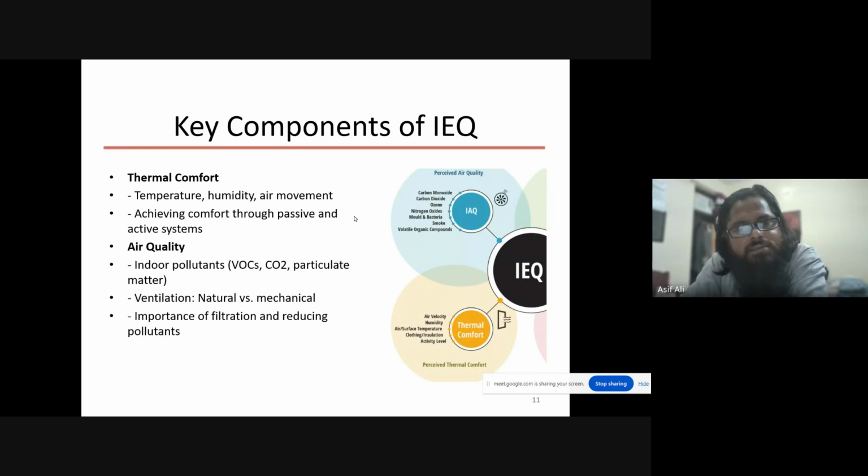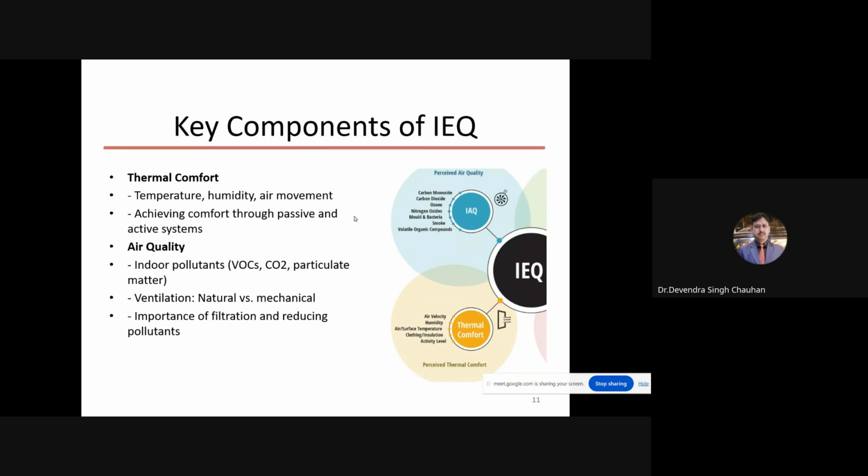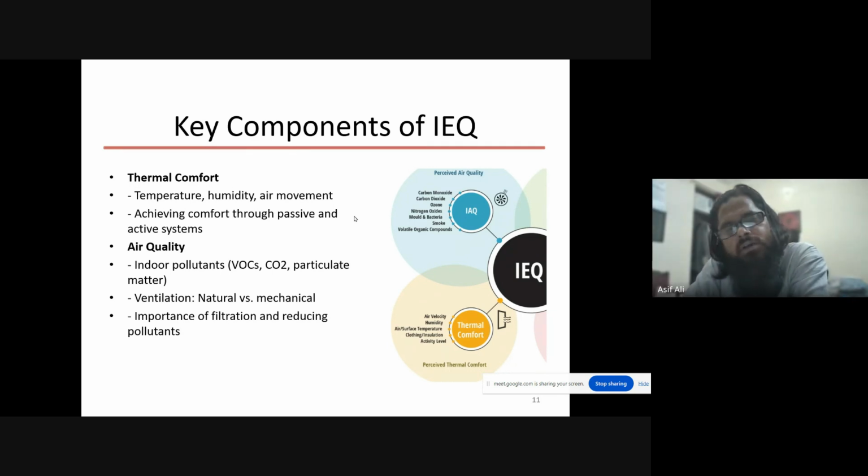Am I right? Yes, sir. Because the active means of cooling or heating buildings were not used, but the passive means were used. And the same you can see in cold regions, where houses are constructed with timber, and the timber basically keeps the heat inside. It doesn't let the heat go outside, so the internal heat is conserved, and the houses of timber are comfortable even when there is a snowfall outside.